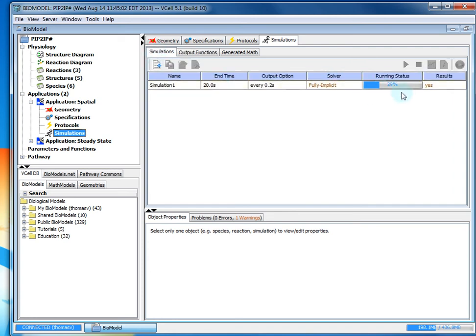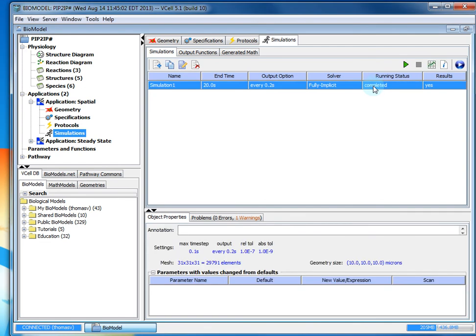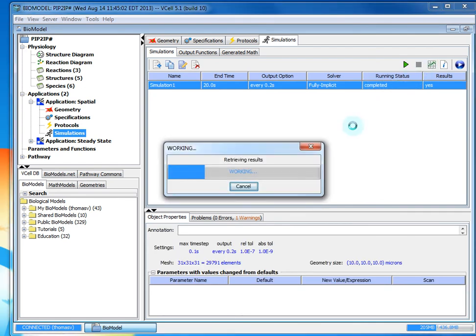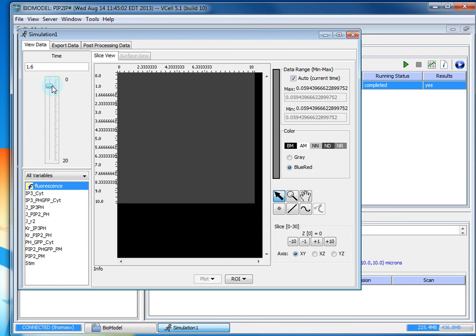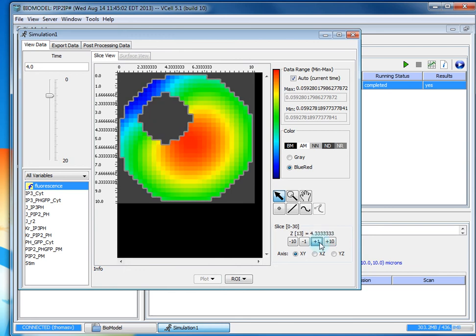And this is just going to take a couple more minutes to run, so I'm going to pause the video and then resume it once it has completed, and then we can view the results. So the simulation is completed, and now we can view the results. Let's take a time step. We'll start before the steady state. You can't see anything yet because we're at the top slice and there's nothing there, so you want to get to a slice where you can see a good portion of the nucleus and a lot of the cytosol.